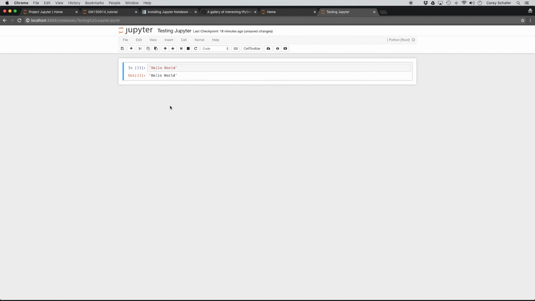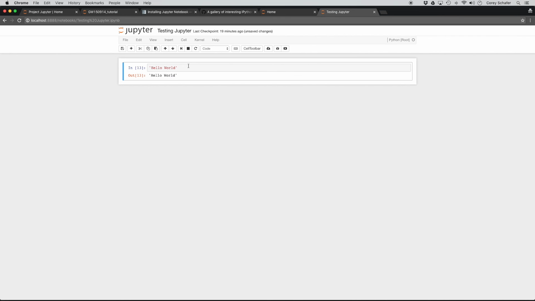Okay, so you may have noticed these incrementing numbers beside the cell, where it says In 13 and Out 13 here. Now this is something that you have to get used to when working with these notebooks. These cells don't necessarily have to be executed from top to bottom like we're used to in regular scripts. These numbers show us the order in which these cells were executed.